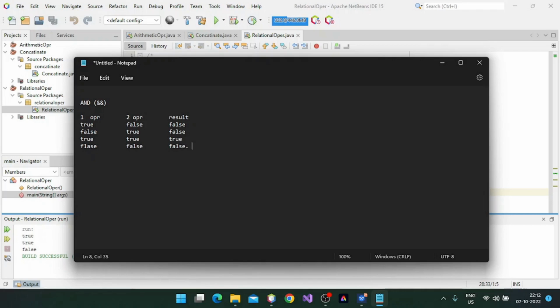So in an AND logical operator, if it is combined with two operands of true or false, the result is going to fall like this.